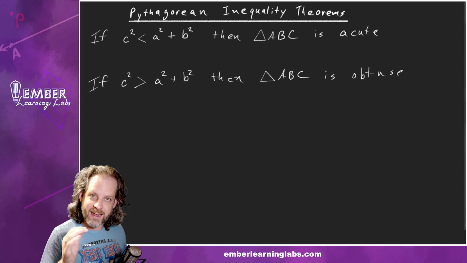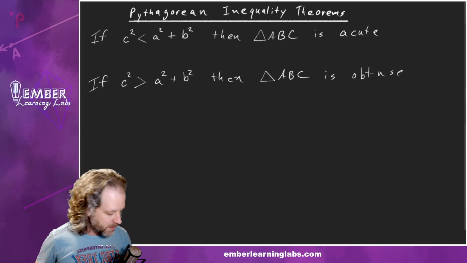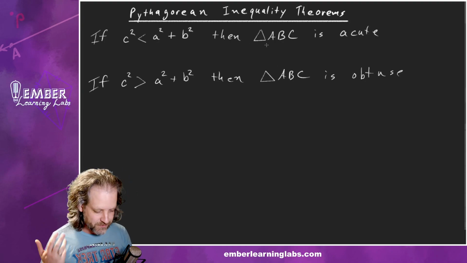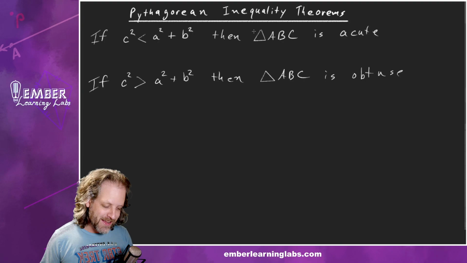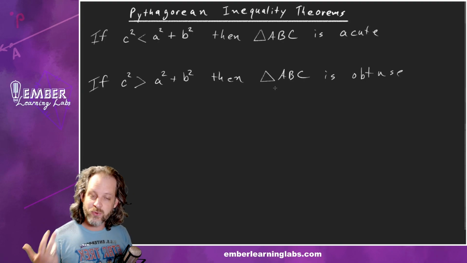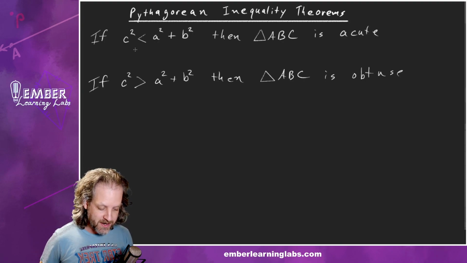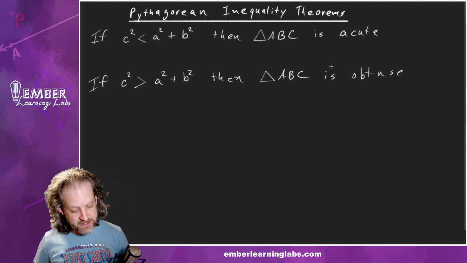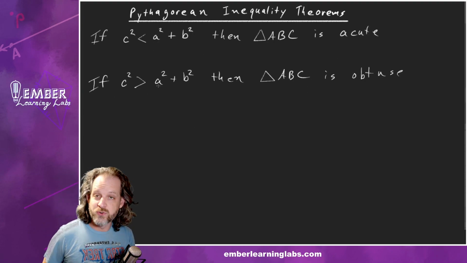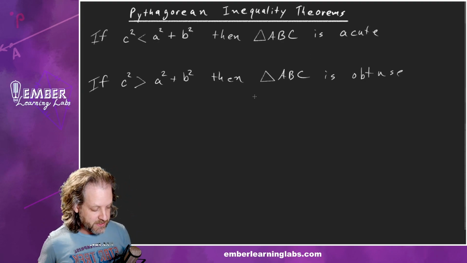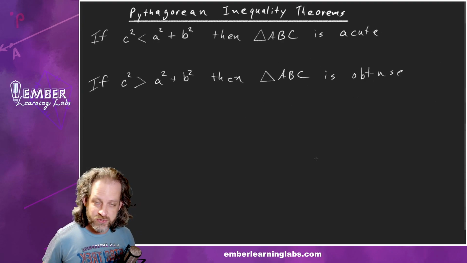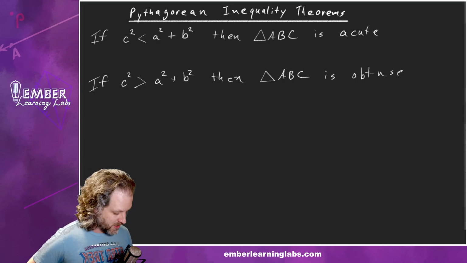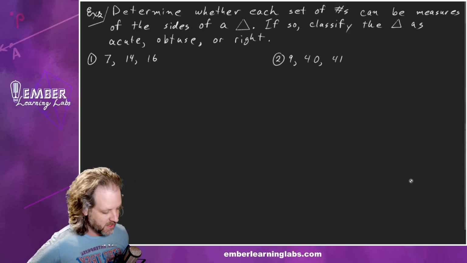Excuse me. I actually wrote that when I was prepping this file. I wrote that like 3 times before I wrote inequality. Pythagorean inequality theorems is real simple. If c squared is less than a squared plus b squared, then the triangle ABC is acute. And if c squared is greater than a squared plus b squared, then the triangle is obtuse. Let's use this in an example, and then, believe it or not, we're going to be finished with this lesson.